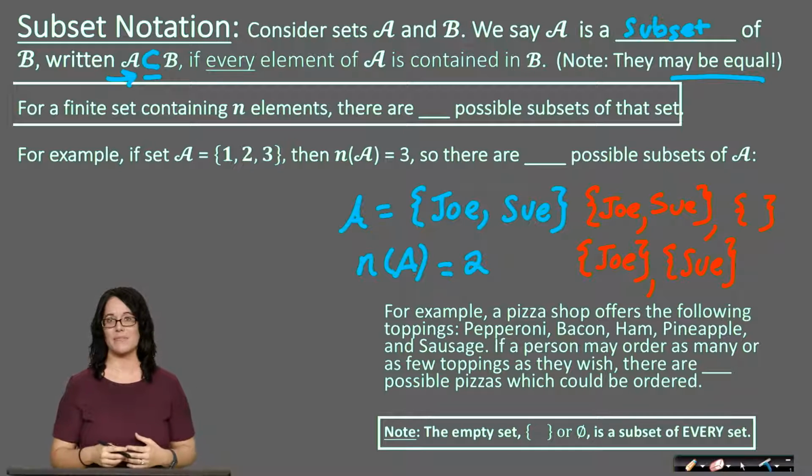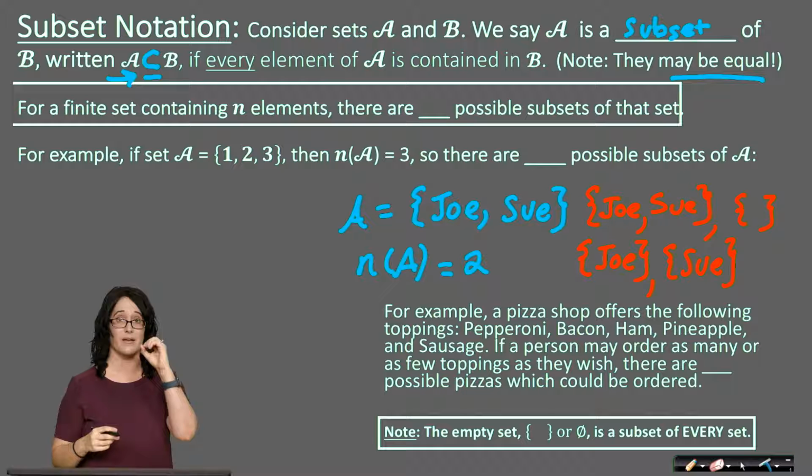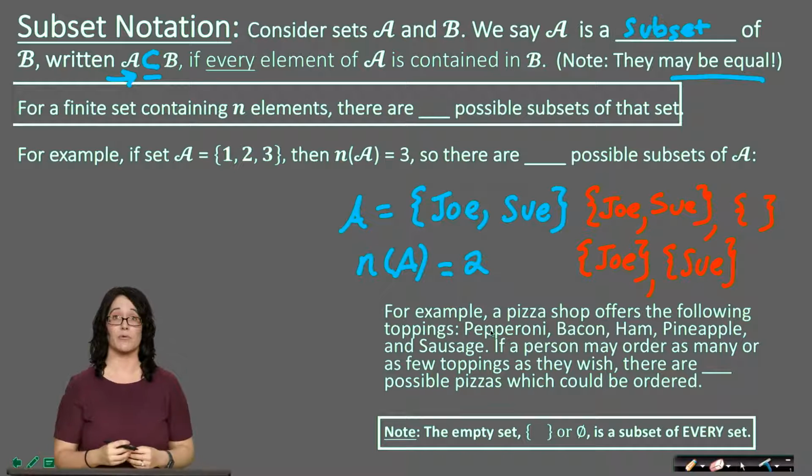So how many possibilities were there then? No items, 1 item, or both items. So in general, not in general, but in total, we had how many subsets that were possible? 1, 2, 3, 4. So in this case, there were 4 possible subsets for a set with how many elements? 2. I wonder if there's a pattern there.